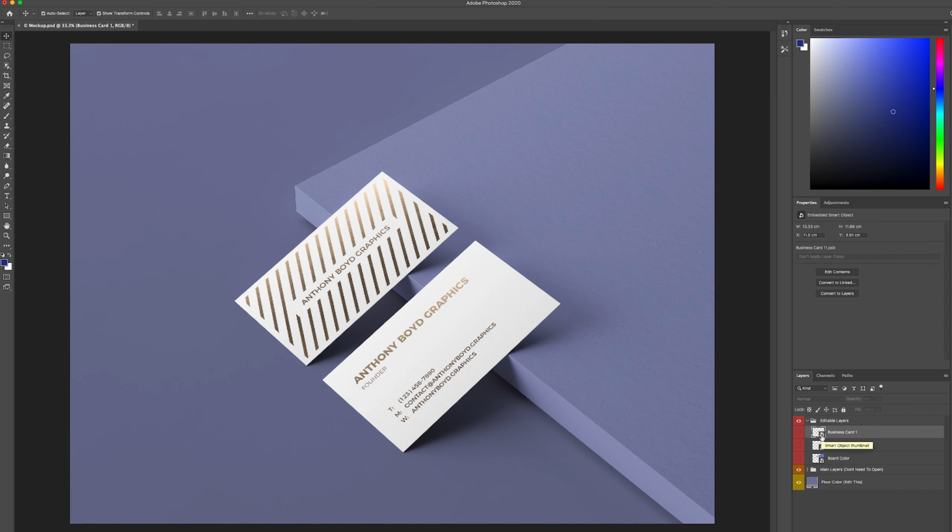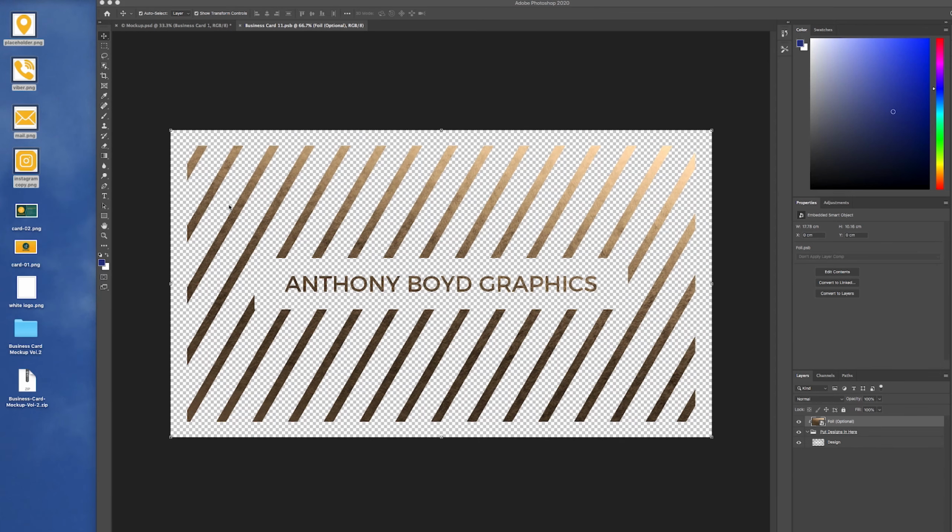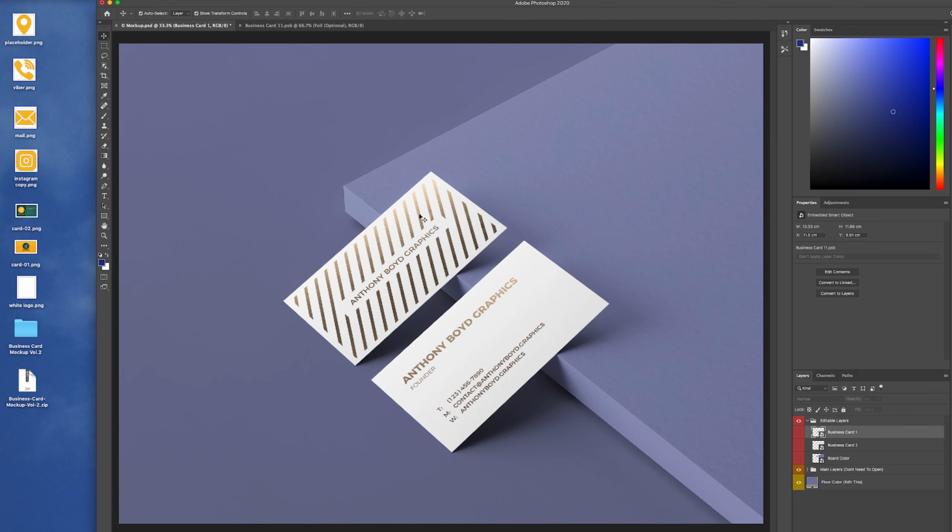Okay, so in this business card 1, you just need to drag in the design that you have saved earlier to this part. Wait, so this is the front design.